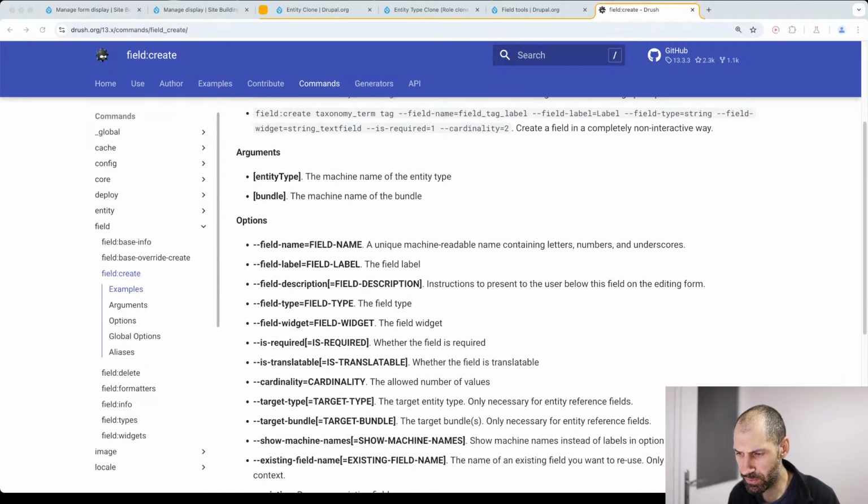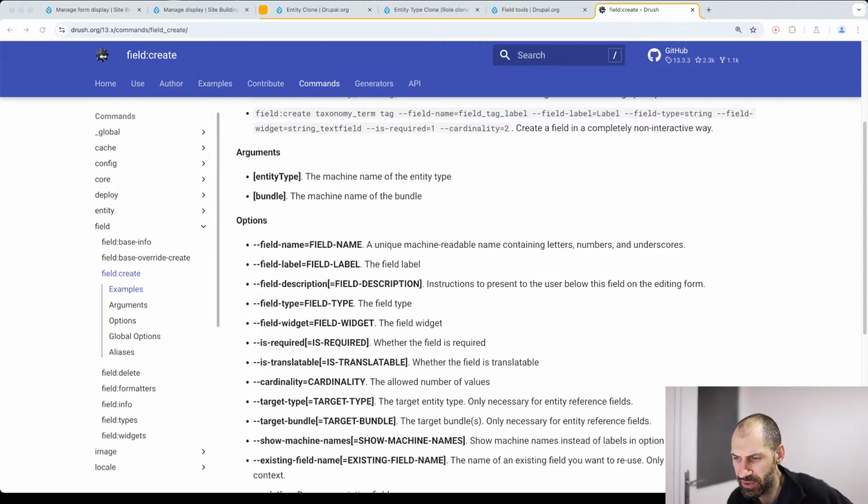I've always wanted to have the ability to just define a content model in Excel or Google Sheets and then just chuck it in, press a button, and then Drupal does it all for you.